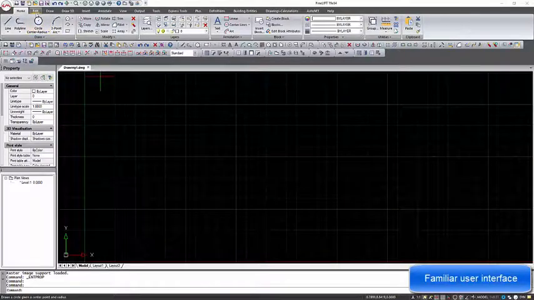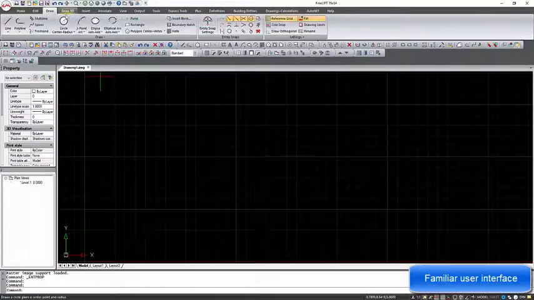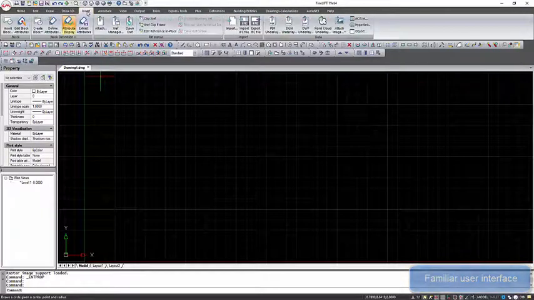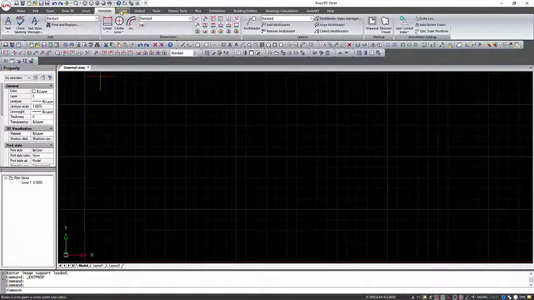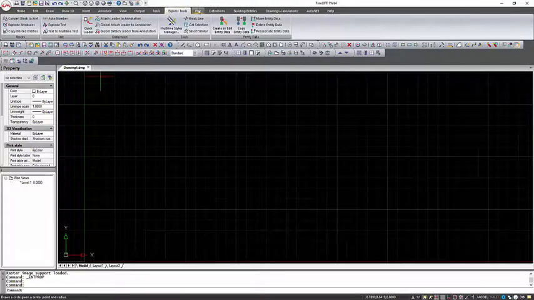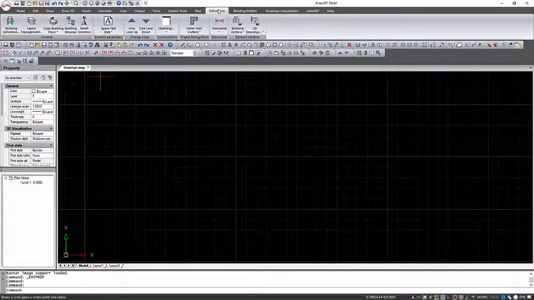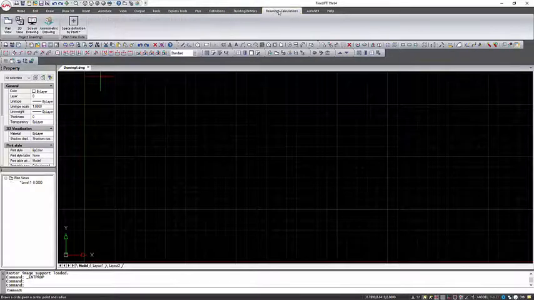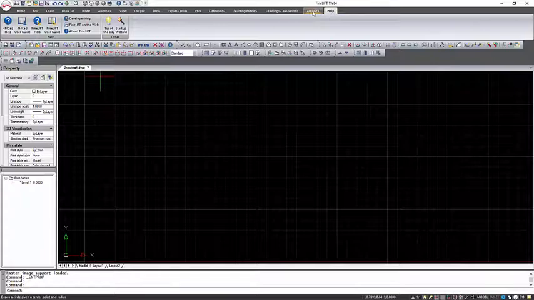FineLift has a friendly, familiar user interface. In the program we can find all the classic CAD commands, but also the commands that are needed to make our projects very easy and fast. In this video we will see how to calculate and design a typical elevator of a building. The same procedure and method can be done with any type of building regardless of its size and type.